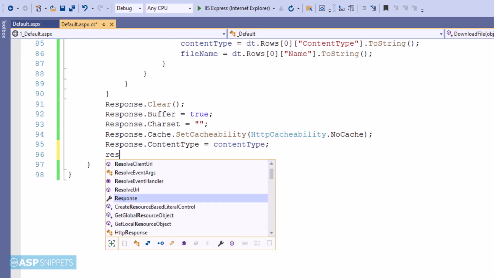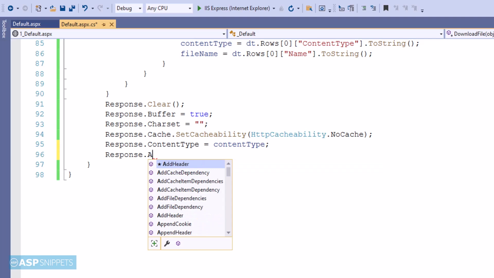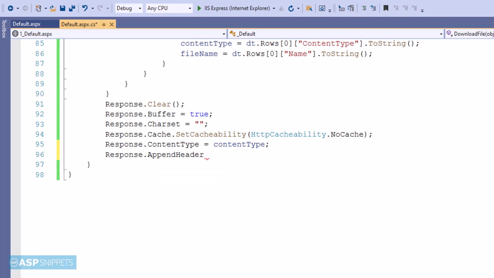Now I am adding a header to the response. This header is called content disposition. It is used to tell the browser that the downloading file is an attachment, and also it allows us to set the file name for the exported file. Specifying an attachment tells the browser that the file must be saved on the computer. That means the user will get an option to open the file or save the file. While if you don't do that, then the file will be automatically opened in the browser.